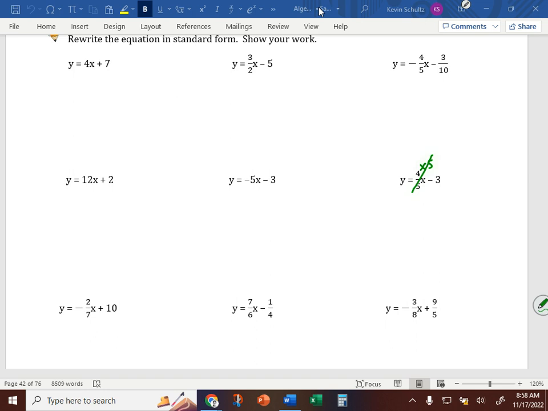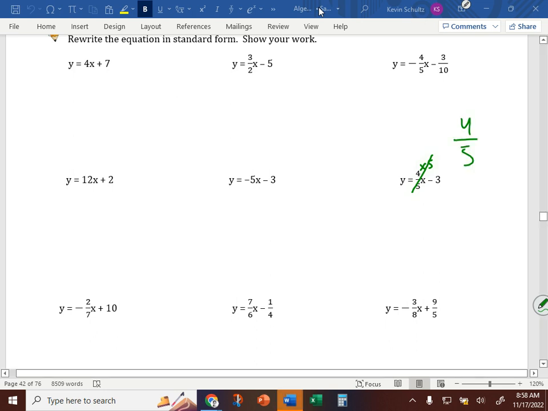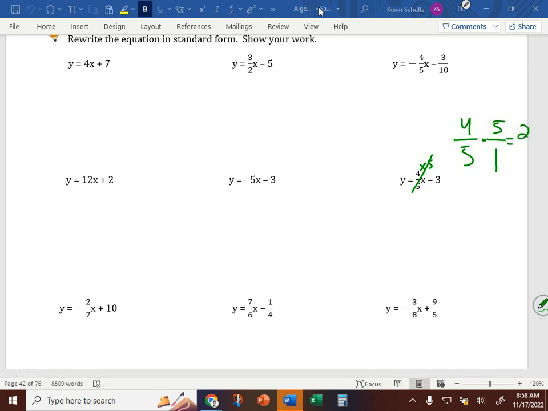That's why I didn't want to do the one up above this quite yet. I want to get this idea down first. But yes, because if you start with 4/5 and you multiply by 5 over 1, that equals 20/5, which is equal to 4, 20 divided by 5. Okay, those 5s just essentially cancel out. Of course, we do need to multiply every other term by 5 as well to keep the equation balanced.